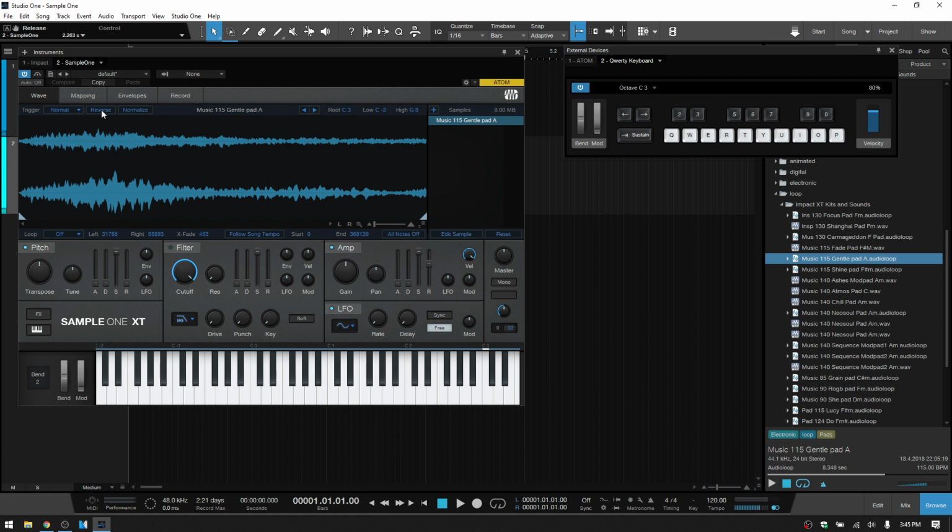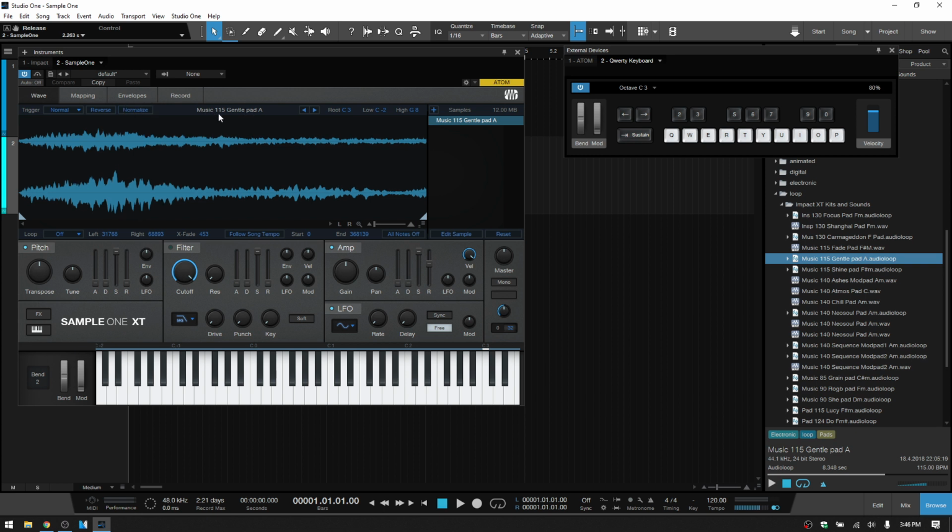So we next have reverse. This is going to be pretty obvious. Once you activate that, we start playback from the end of the sample to the front. We then have, let's turn that off, normalize, which is going to take the highest peak of our audio and raise it up to 0 dB and raise the rest of our audio up as well. You can see that visually once I click, how that's been adjusted. I'll go ahead and turn that off.